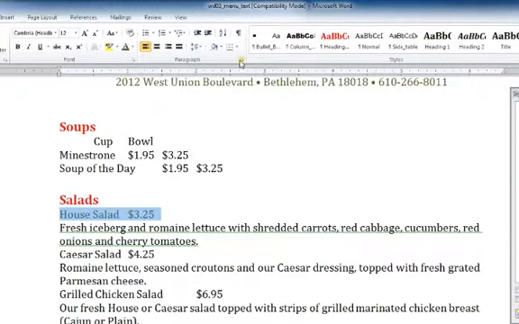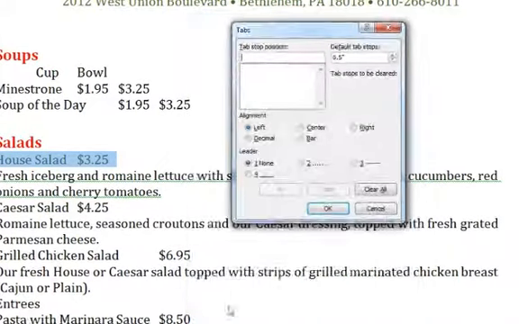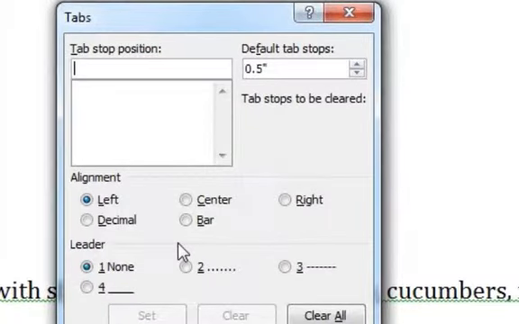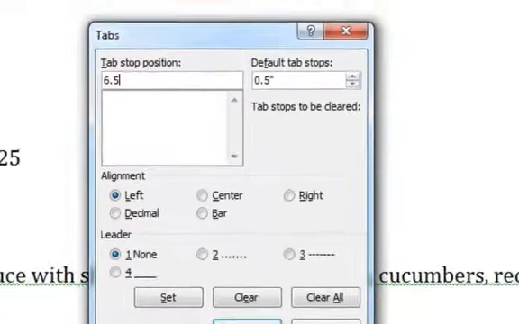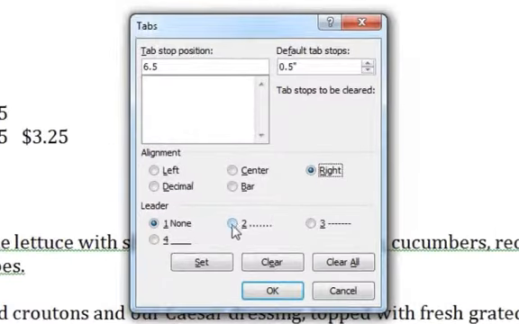You remember how we can set a tab? Use the paragraph dialog box launcher. Go down to tabs and just type in wherever the tab should be at, 6.5, which you can see over here. It's just at the end of where our margin is, and it needs to be a right tab, and it needs to have a leader. We'll do that all at once. So there it is. I'll hit set. So you want to see it added to your little list of tabs here. So it's 6.5, it's a right tab, and it has a leader, which is under number 2.